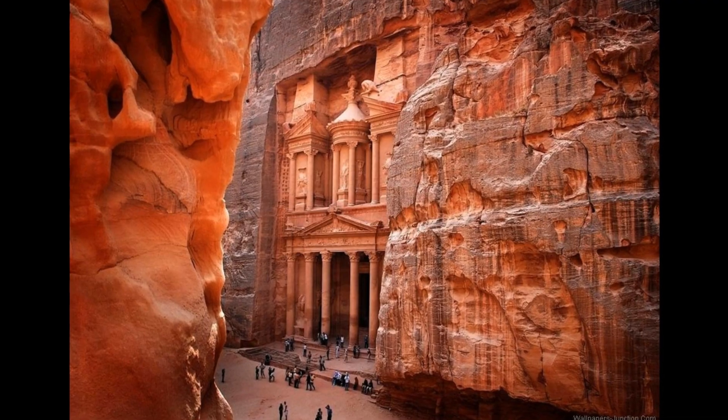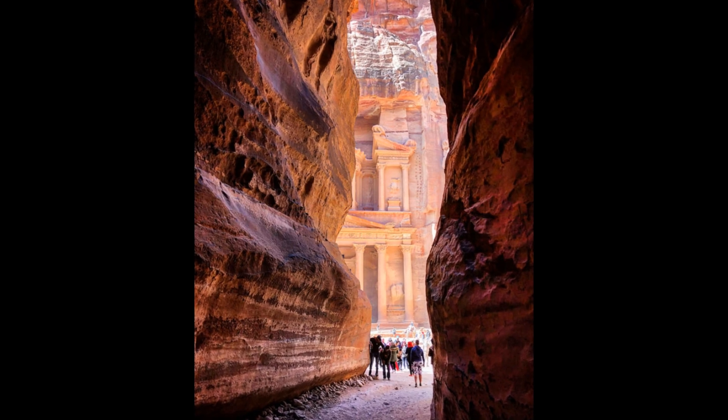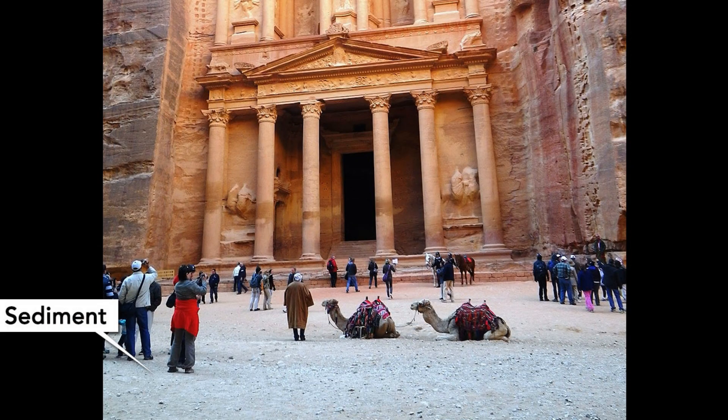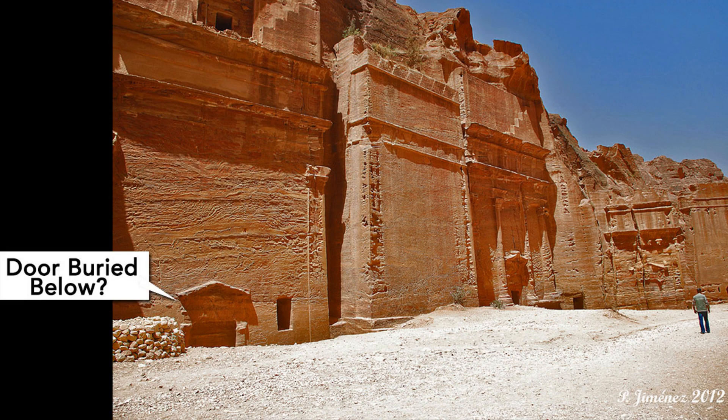The treasury is the most iconic rock structure in Petra. It's located at the final twist of the winding, narrow gorge of the Siq. The paths walked by tourists today are called the wadis, which are dried up floodways and riverbeds. It's obvious that the Siq, the plaza in front of the treasury, and the outer Siq are covered with flood runoffs. This sediment layer must be substantial because it partially as well as completely covers up the doorways of some caves at the outer Siq. The original ground and path could be several meters lower. What might be buried underneath remains a mystery.